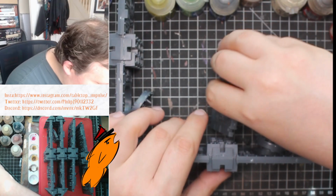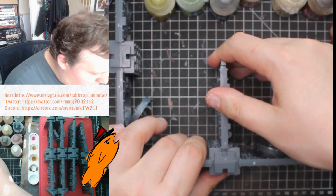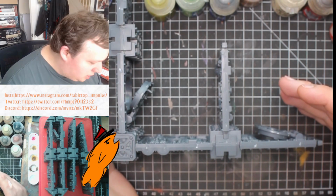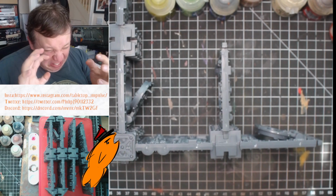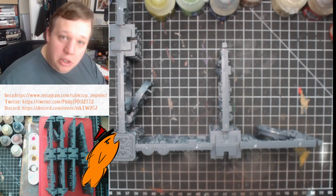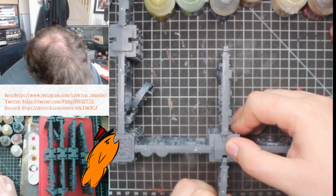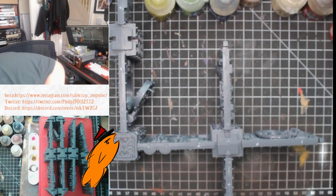So, again, we're going to put that, and I'm not using much force at all. And I've seen some videos where people are really giving it beans, really making kind of faces, and I'm not having that problem at all. And I've seen this on Tabletop Minions. I've seen this on Tabletop Skirmish games. I've seen, and there we go. That just goes in there like that. And again, let's get the cap on there.